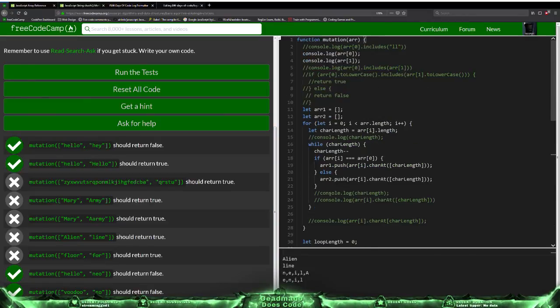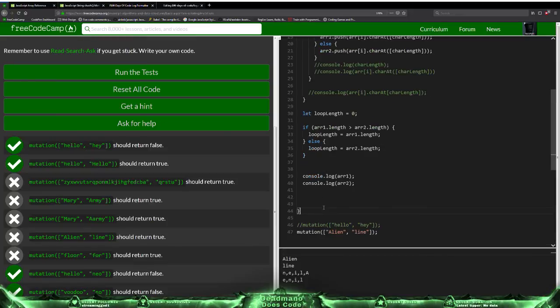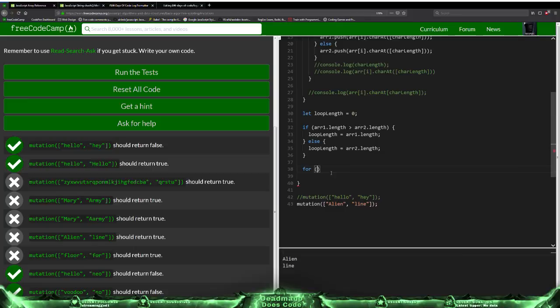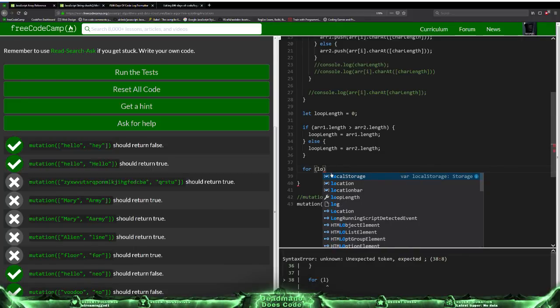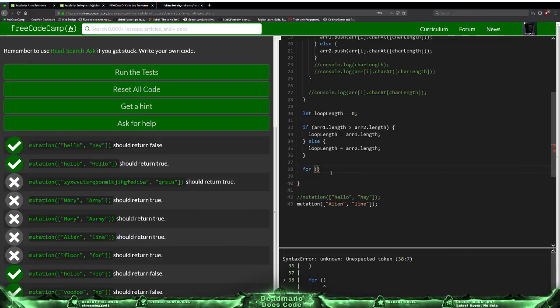Is this still part of the... That's part of the function. Cool, cool, cool. Now that we've done that, we need to do for, we don't need a for because we already have it.